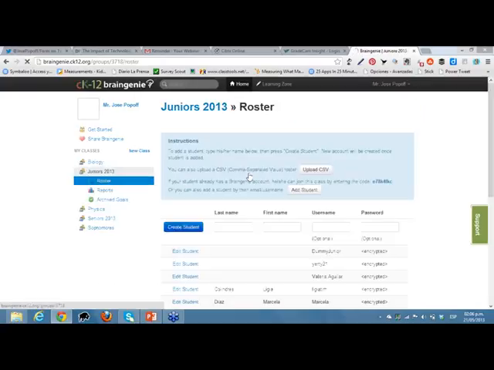Notice that when I click on that, it brings me to this drop-down that includes the roster. The roster is where the names and the usernames and the passwords are encrypted, but you can change them, okay? And here you see the code of your class. This is the code you're going to share with your students if you had them create their own signups.